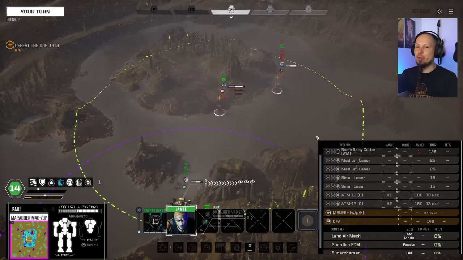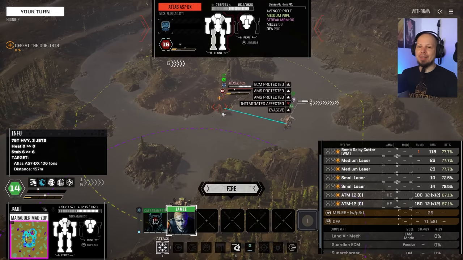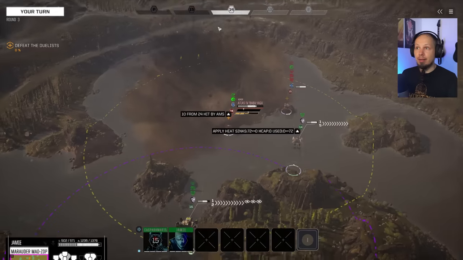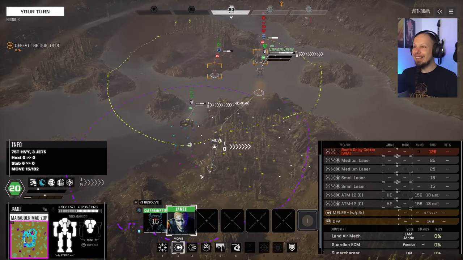Daisy Cutter Bomb, 72% hit chance, yeah. Daisy Cutter Bomb, 40% hit chance. No, 77. All right, I was freaking out for a second. Let's go. My flamer is out of fuel. That's it? That's all we got? That's not enough. Orders. Oh, no.